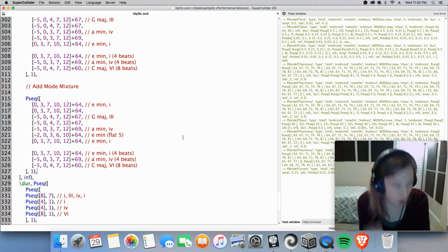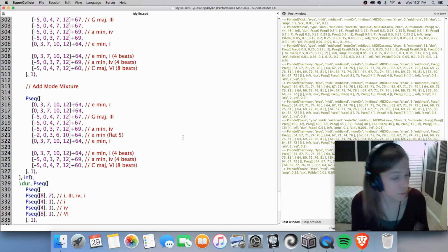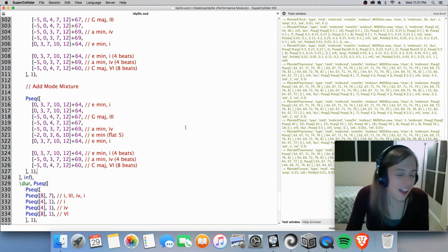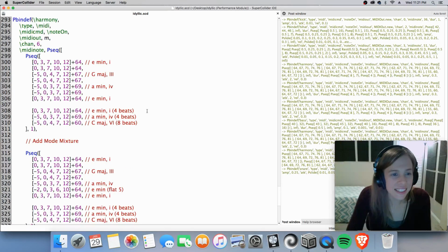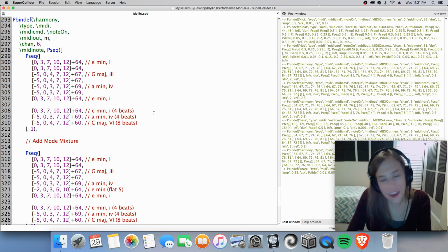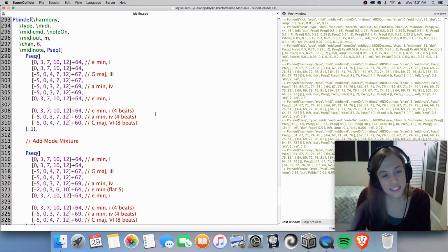SuperCollider has long been for the academic mind, or even for the sound artist, which is great. I love seeing sound artists do their work, but I really want to take SuperCollider to somewhat the mainstream. I meant to sing my melody, but I missed my mark because I was so passionate about expressing how much SuperCollider needs to be in the public. SuperCollider and violin and Logic and all this good stuff. So this is one of my endeavors for this year.